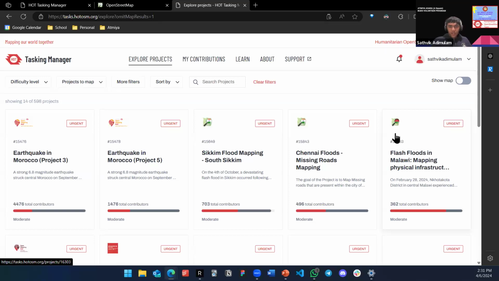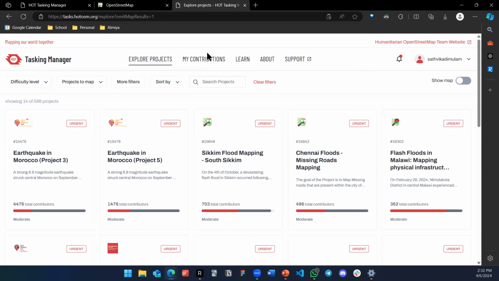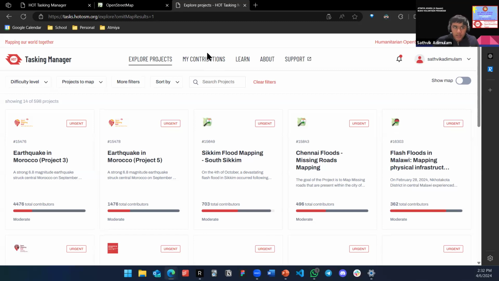If a disaster were to happen there, it would be very destructive because no one knows how to get there easily. So for that also, we could do volunteering by mapping. So the main idea here is to put the maps into the real world map. You're going to add the data to the map.